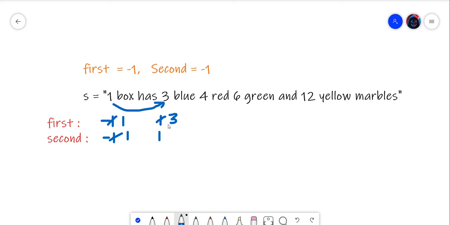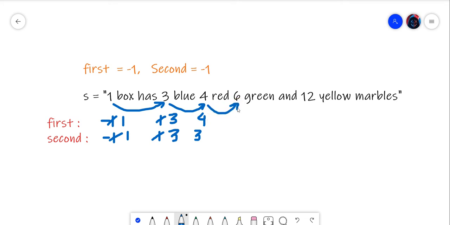So now we can continue in the loop, because the condition is satisfied, and we will update the second number as 3. Why? Because after this step, first will be updated to 4, and our second number should be 3. We are just comparing the adjacent numbers like that. Now you can see again the condition is satisfied, 4 is greater than 3, so again we continue in the loop.